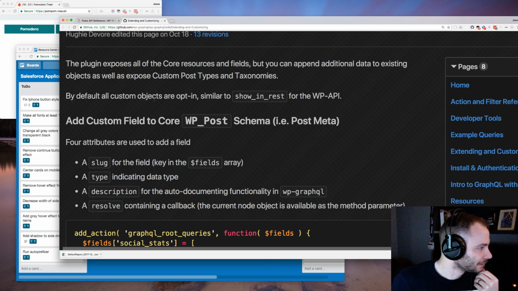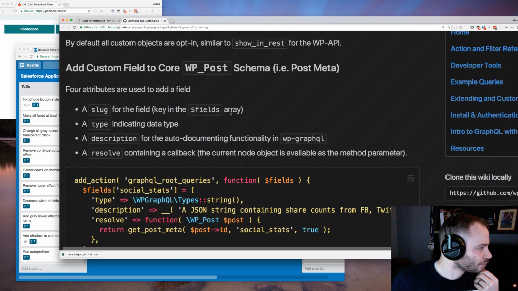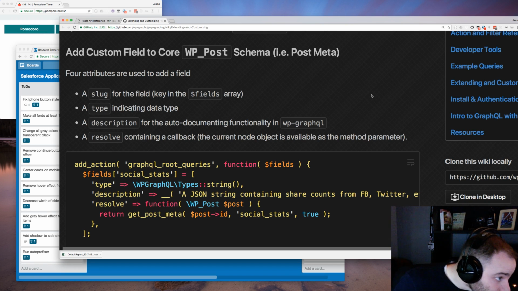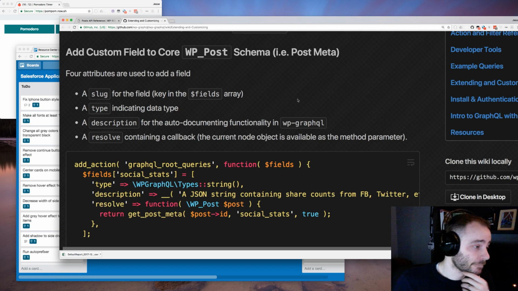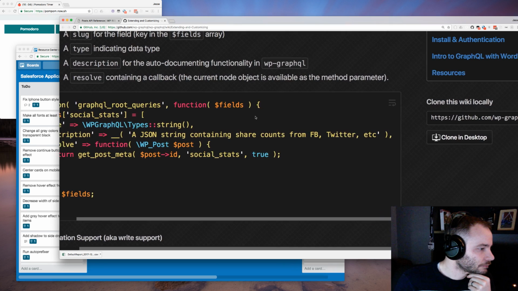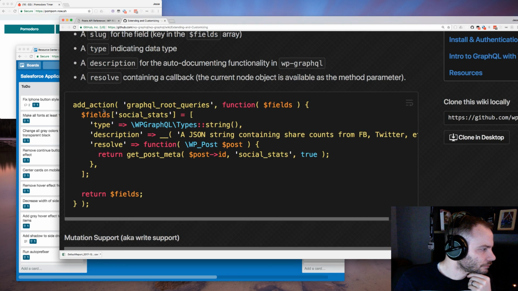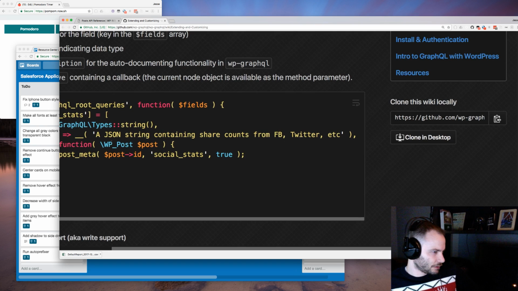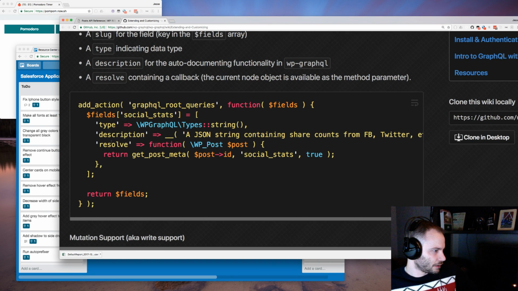Data. Description. Okay, so these look like it's for fields, which I'm not worried about the fields yet.